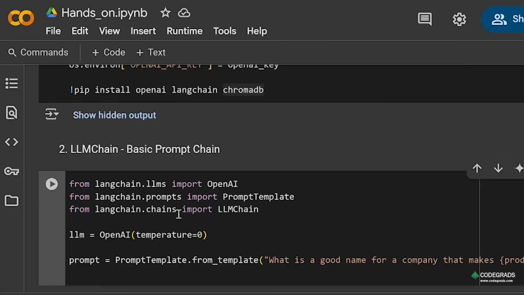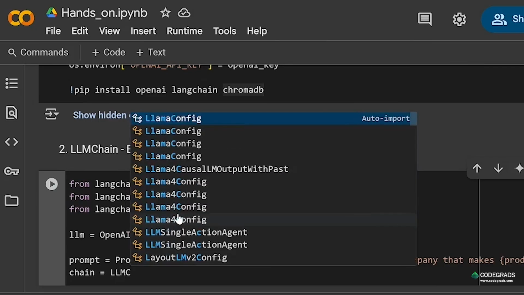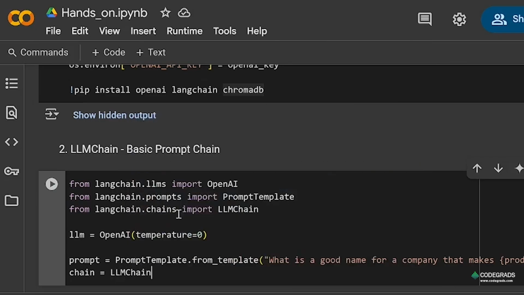Okay, this is my prompt. I'll mention the chain. Chain is equal to LLMChain, I'll mention llm equal to llm and prompt equal to prompt.